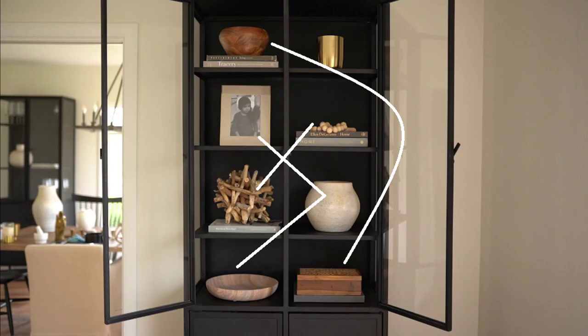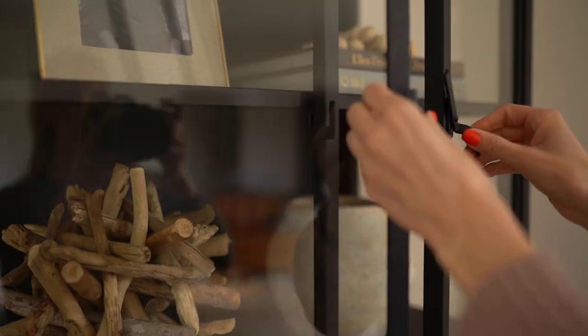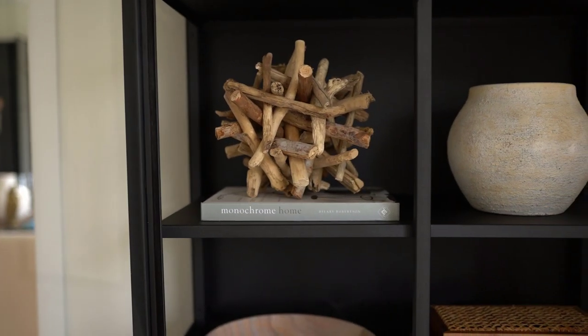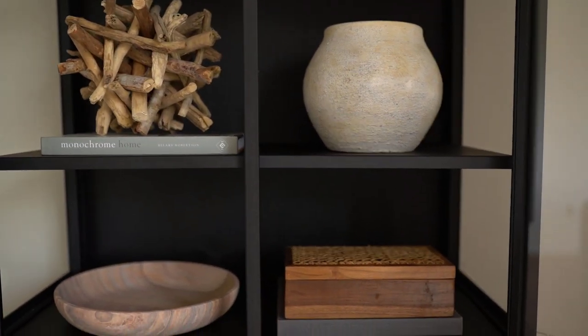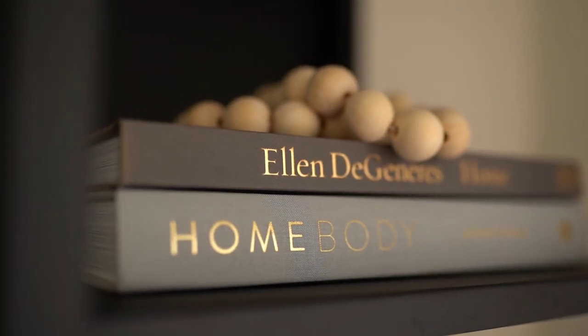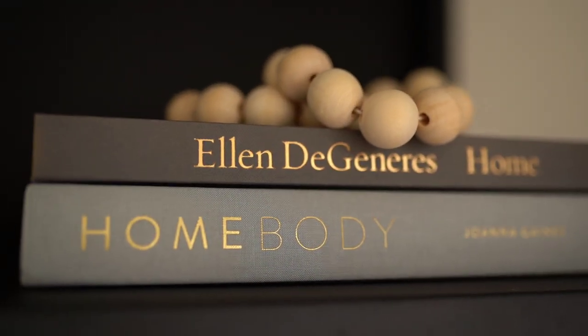Here's a quick visual I drew out — the two darker woods are very distant from each other, one on the top and one on the bottom, and then the lighter colored things make a zigzag style going right through the middle. The smaller lighter pieces are nestled in there but still not competing with each other. This was a really fun project for the living room because it needed that character and life brought into the room, and everything tied in really well with the rest of the decor.